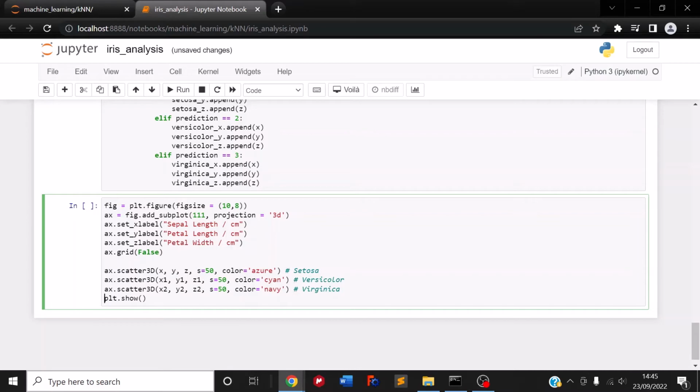And these we're just going to switch out for setosa X, setosa Y, setosa Z. And I think it might be a bit big to have this size parameter as 50, so we'll drop that to 10. Let's run this and see what we get.